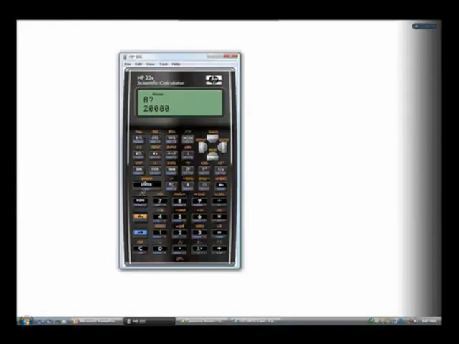It says what is a? And a is 2 from our previous example. 2, run stop. What is b? 4, run stop. What is c? 8, run stop. D is 3, run stop. E is minus 5, so we'd say 5, change sign. You can't say minus 5, 5, change sign. And don't press enter, press run stop. And F is 12, run stop.